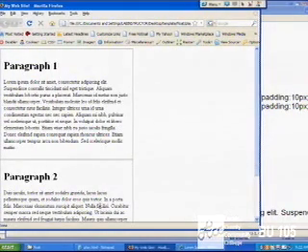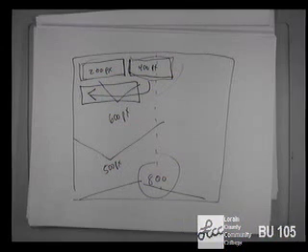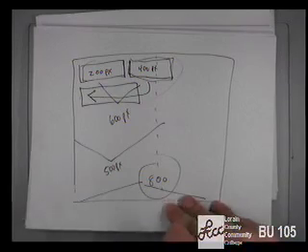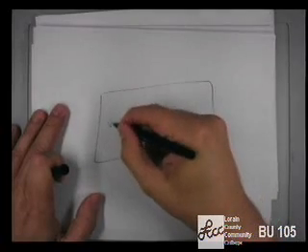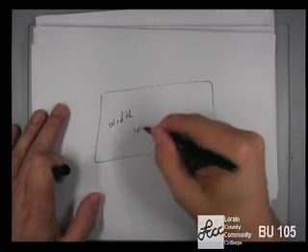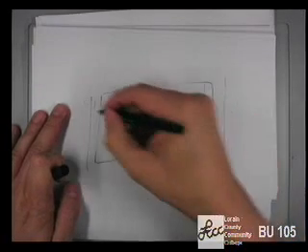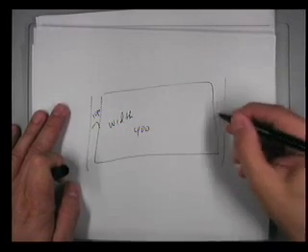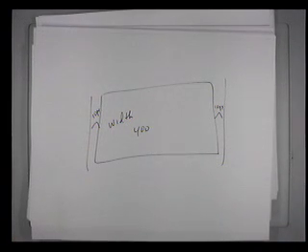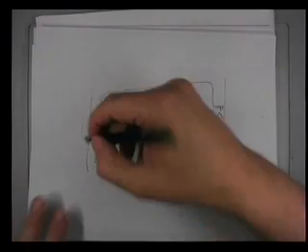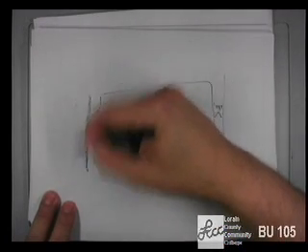Remember, the padding expands the total width of that block. In other words, when I define a width, if I specify that a box has a width of 400, and I add 10 pixels of padding, that's actually making the total width of it now 420. Because it's not like it takes that 10 out of the 400. It adds that 10 to the 400. Likewise with any border I give and any margin I give.